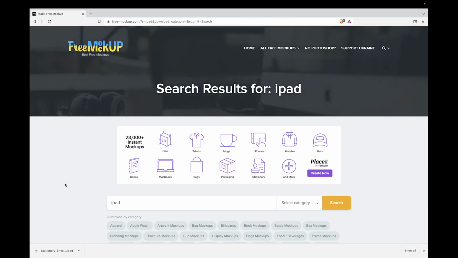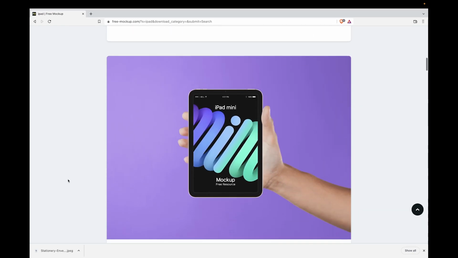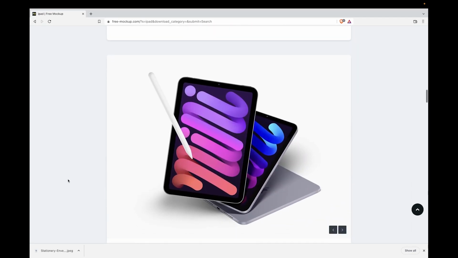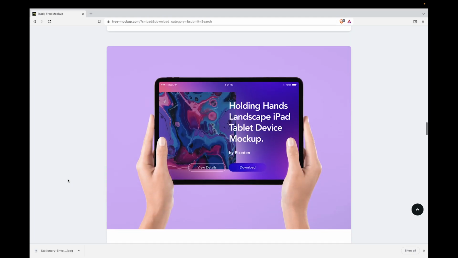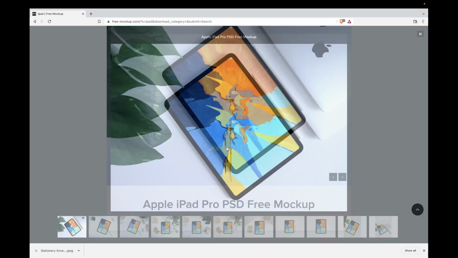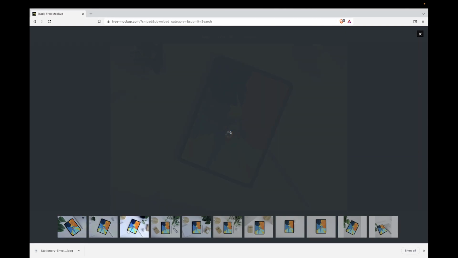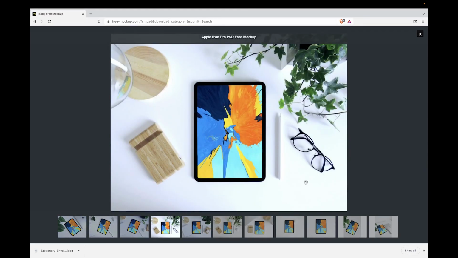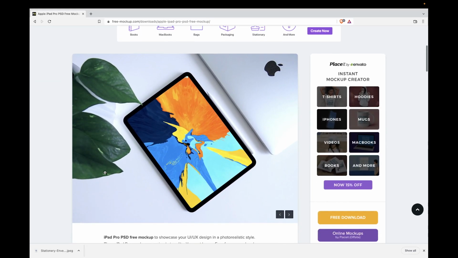In case you've never used mockups before, I just want to show you how easy it is to use. For example, I've just searched for an iPad mockup, scrolling through to look for my favourite one. I quite like the one I saw at the top, so let's go back to that one. I'm going to click through to that. That's going to bring up the full gallery if I want to check through that. You can see you get many different angles in there if you want to use different sort of shots. And I'm pretty happy with that one, so I'm going to click through to that.